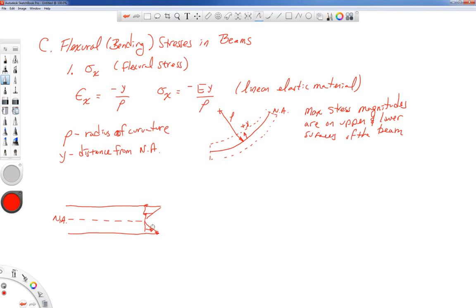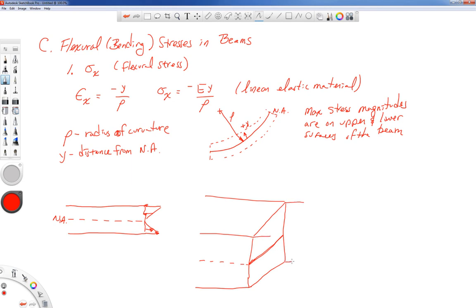Get rid of that line right here. Let's see if I can draw kind of a 3D view of this beam. I'm trying to draw it kind of big. And for purposes of sketching this, it's easiest if I draw this as a rectangular cross section. Of course, you can have beams of other shapes. Okay, so on this side, here's our neutral axis. And as we look at it on the end of the beam, it creates what's known as a plane called the neutral surface. I won't sketch it in, but it goes into the depth of the beam and makes this plane.